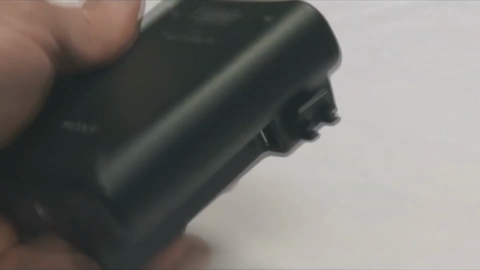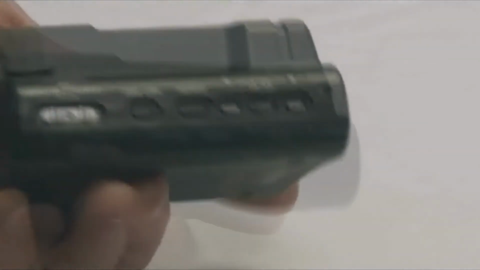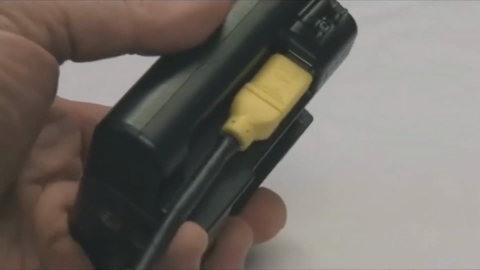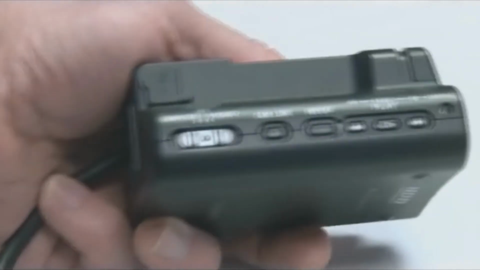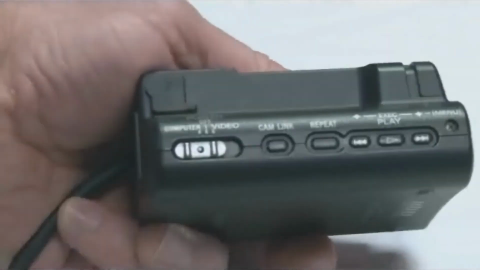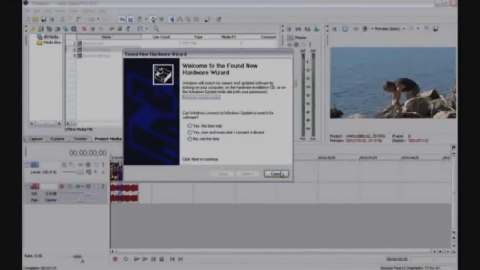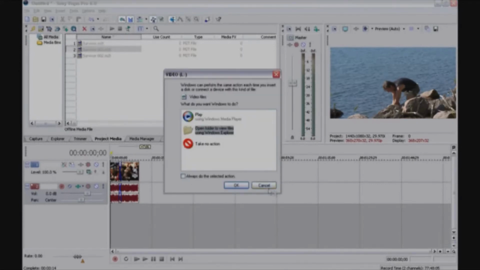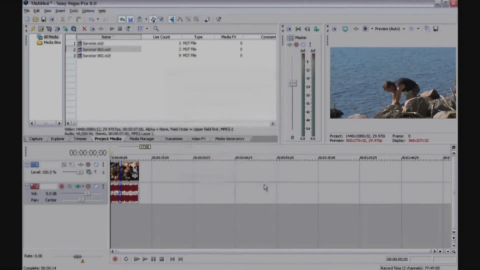First, with your unit's power off, connect it to your computer with an iLink cable. If you're using the MR-C1K, remove the flash memory card from your unit and insert it directly into a card reader on your computer. You may get faster transfer times this way than you would by connecting the unit via iLink. Assuming you've connected via iLink, turn the unit on. If Windows gives you a Found New Hardware dialog box, just cancel it without installing any drivers. It's not necessary to install anything. If a Windows dialog asks you what you want to do with the new device, cancel that too.